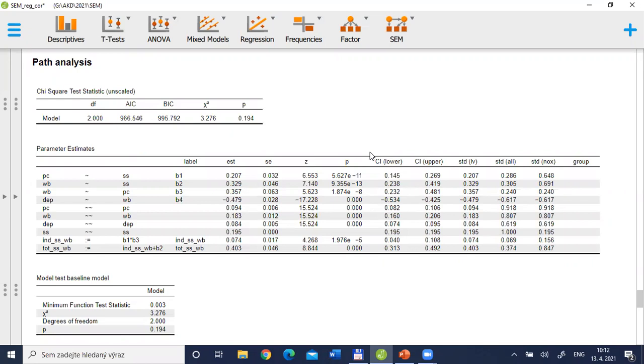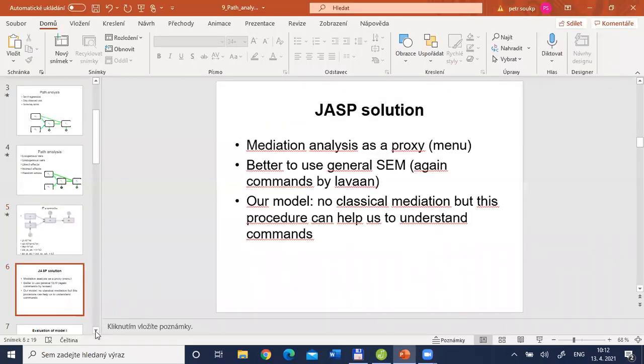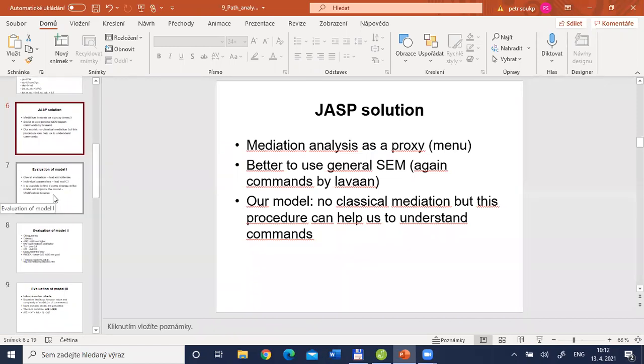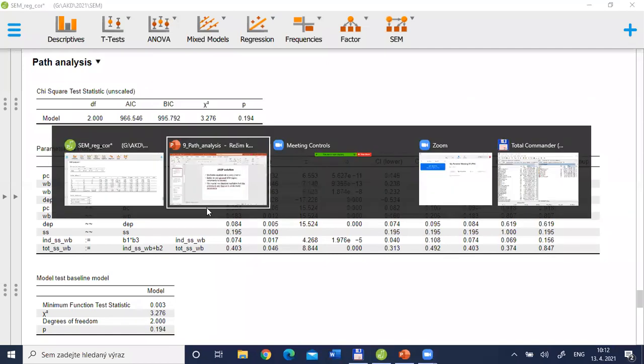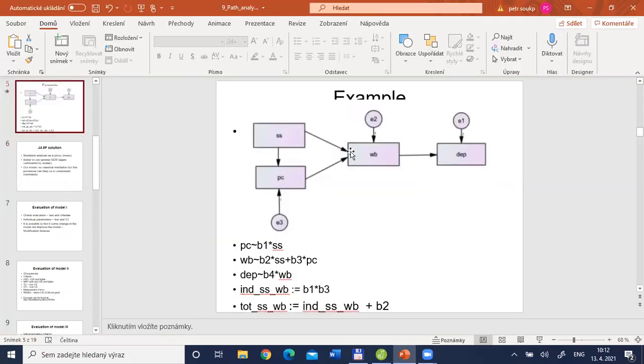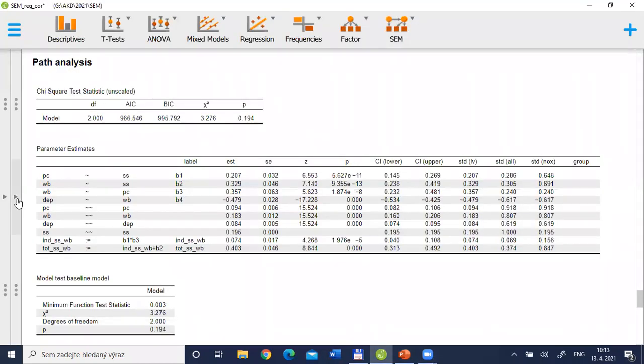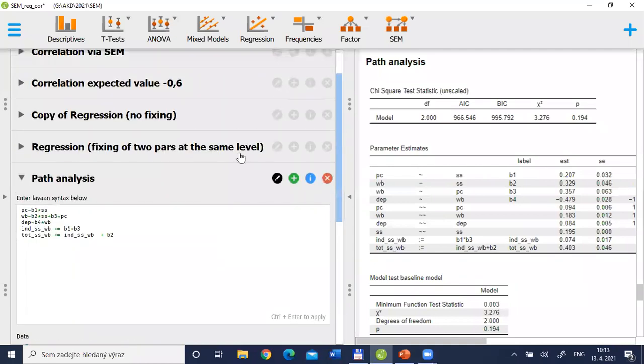And the last step today we would go through together is that we can also once again add some fixing into a model. Once again, if I go back to this picture, we know that maybe these two coefficients, so it means these two direct effects of social support on well-being and proactive coping on well-being, are maybe the same. So I can slightly modify my model by fixing these two parameters to be the same. You know that the option how we can prepare such fixing is that these two parameters could have the same name. That's one option. I can also, I guess, use another option. So I would make a copy of this path analysis.